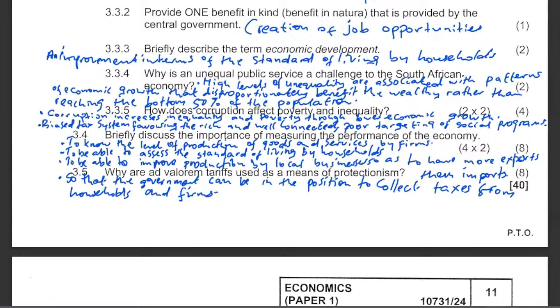Okay, right. So now let's move on to the last question, question 3. Why are ad valorem tariffs used as a means of protectionism? They are used as a means of protectionism because tariffs raise the cost of importing products from abroad, but not from domestic firms. Also, they have the effect of protecting the domestic firms that compete with imported products, and also to protect domestic producers and wage rates from lower priced imports, and also to protect domestic job opportunities.